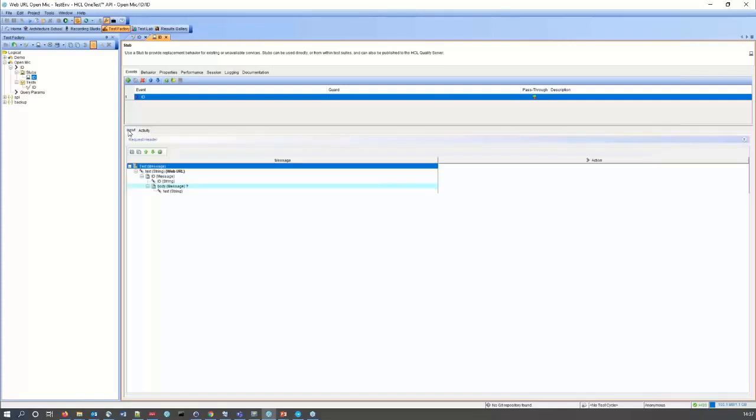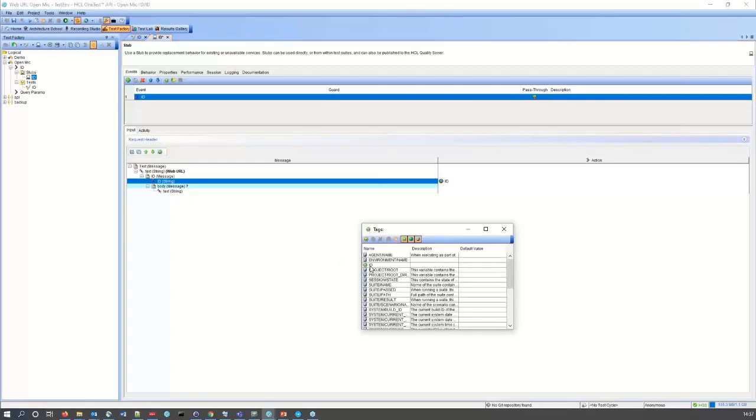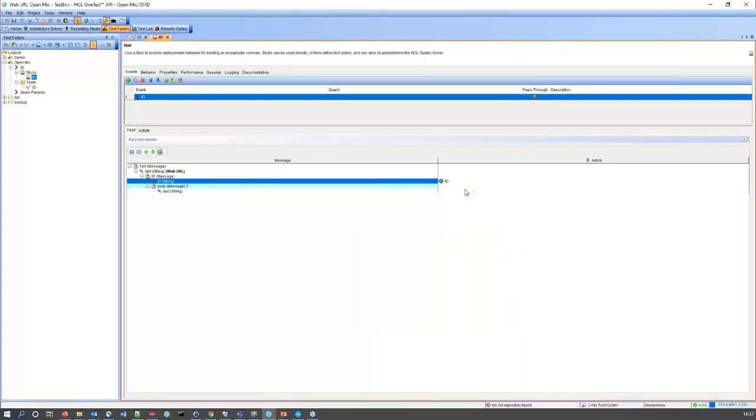As a simple example, we're going to keep a copy of that part of the URL that comes in. So I'm going to do a quick tag. When you do a quick tag in a received message, it creates a tag in the tag store with the same name as the field name, and it adds a store action. So we're going to store that value into the ID tag.